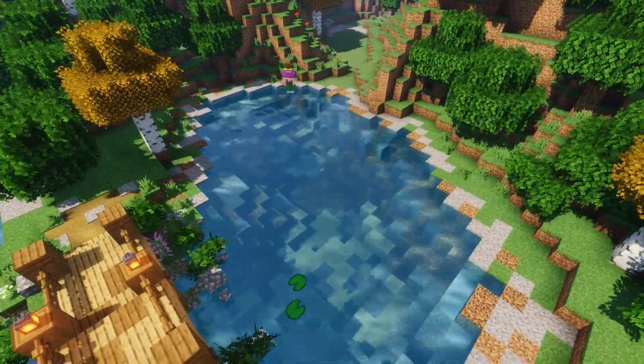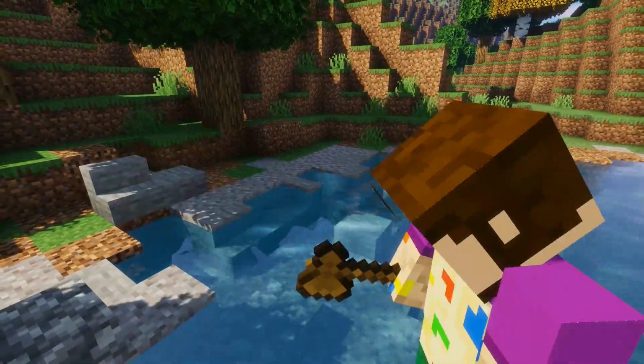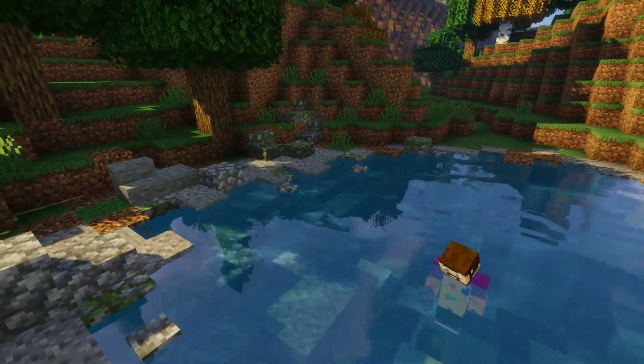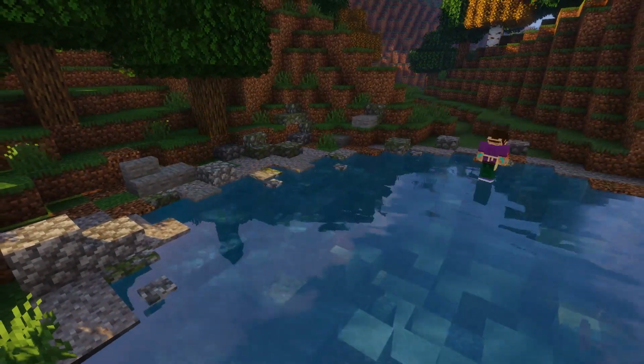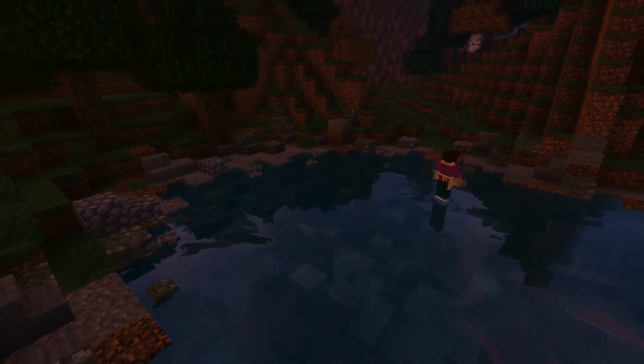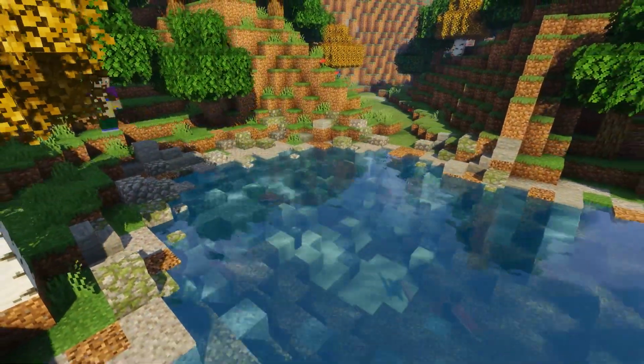Once you're happy with the banks of the pond, we're going to add some rocks. Using a variation of cobblestone slabs and stairs, plain stone slabs and stairs, and a bit of mossy in there as well, we can randomly place blocks around the edge of the pond to form some rock formations. We can start placing some down inside the water as well to form that rocky natural water bed that we can find in real life nature.